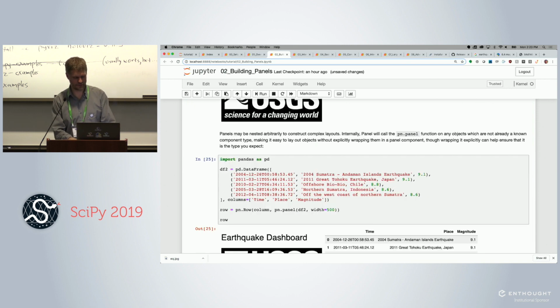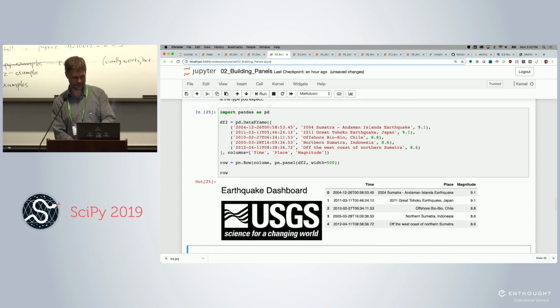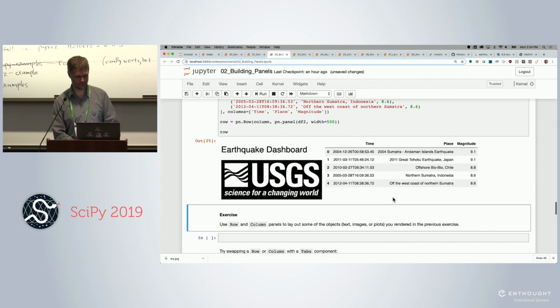Let's get a little bit more ambitious and try to do something that's more dashboard looking. In this case, it's doing a 5-row data frame next to a title above a logo. We have, by the way, no association with USGS. Perhaps we want to make that clear, because that logo is there since this data came from USGS. USGS did not have anything to do with any of our examples. But the data is probably worth far more than anything we will do. So strictly speaking, they should own the whole thing.